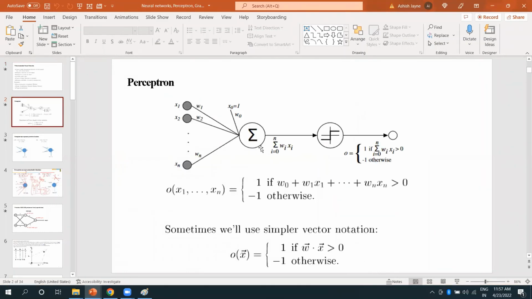This is the same thing that I was showing you. You saw that x1 and weight 1 go over here, then they are summed up, and then there is a step function, and you get this. This is what a perceptron is. This is what we call a neuron in the human brain, and we call it a perceptron in an artificial neural network.